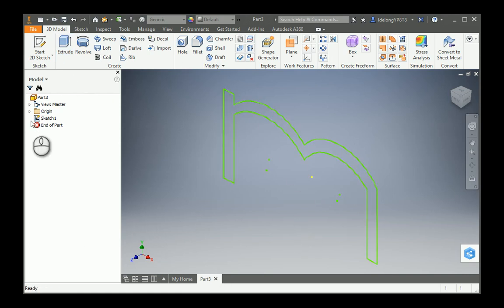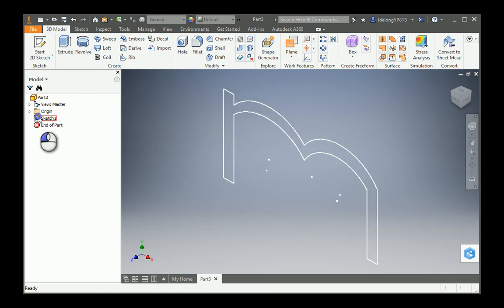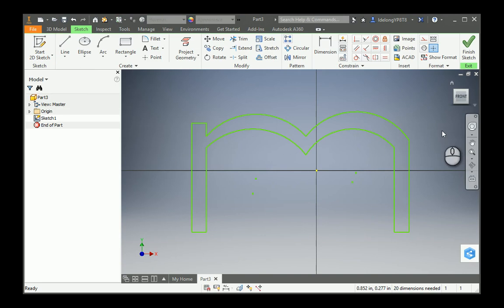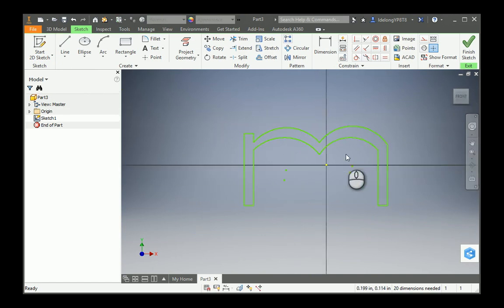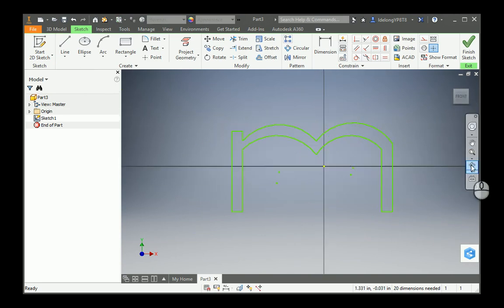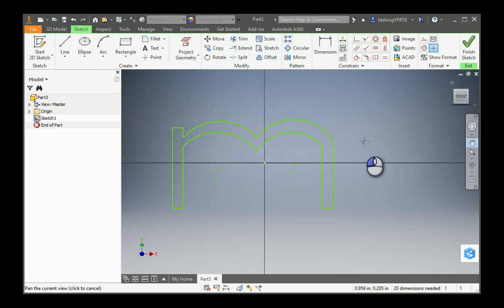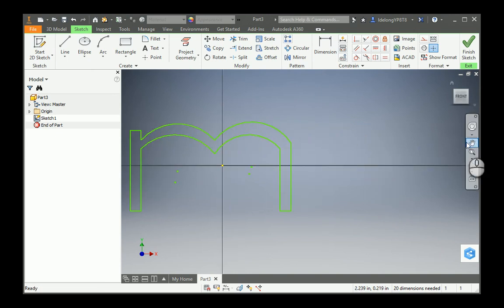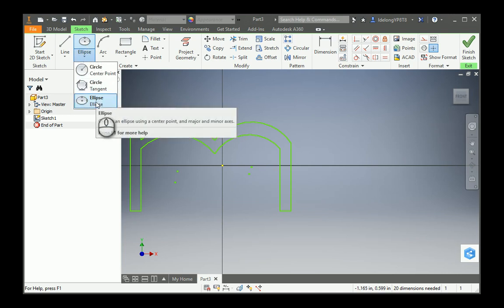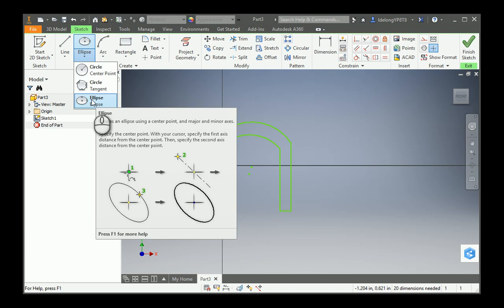I'm going to double click on sketch 1 again so I can get back into it. And I want to zoom out a little bit. And here's a nice little hand feature. If you click on the hand, you can grab a hold of your sketch and move it over, and then click on the hand to get out of it. And now we're going to make a lowercase a. Now for lowercase a, we're going to use ellipse. It's under circle. So ellipse kind of looks like an oval. So I'm going to click on ellipse.